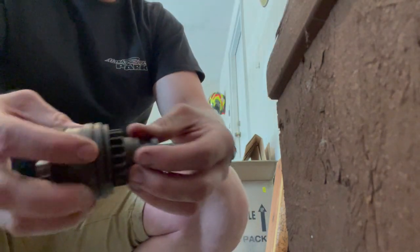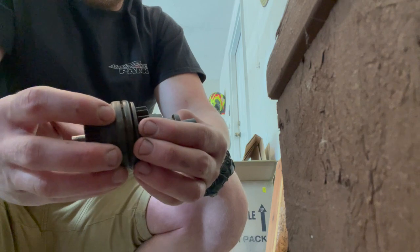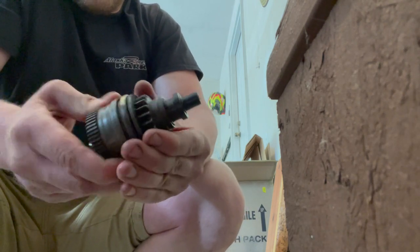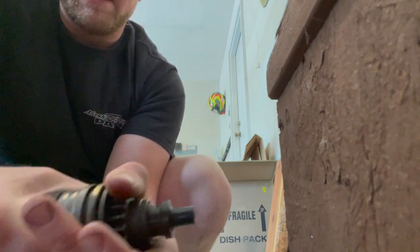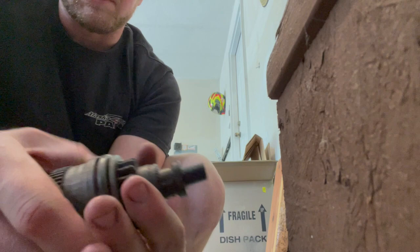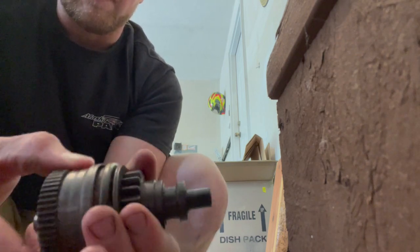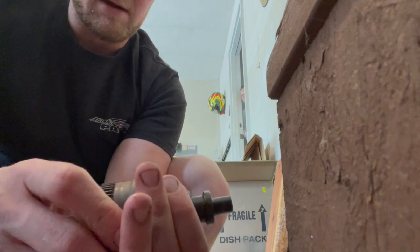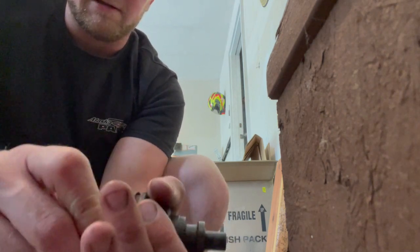I had this old bad one sitting in a little vat of PB Blaster. And even after that, because I was not hopeful that that was the correct one since it was so cheap, I still can't even get this thing to throw all the way out. So, pretty crazy stuff. Let's go ahead and put it all back together.